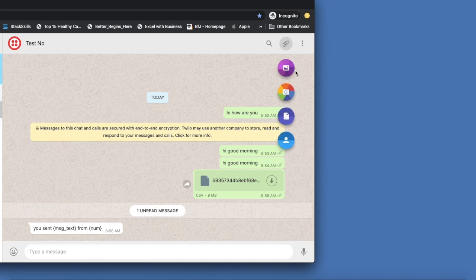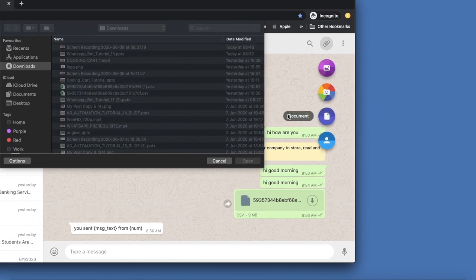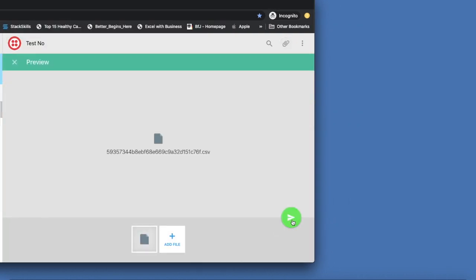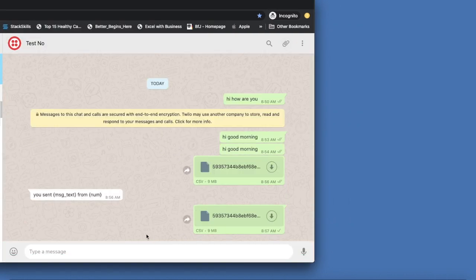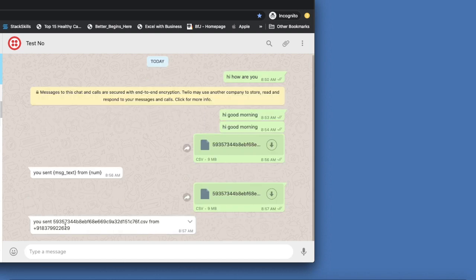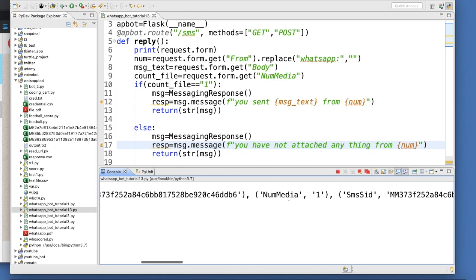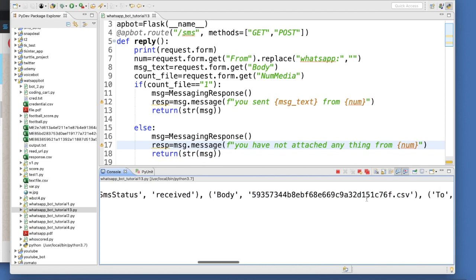So let's attach. See, I will receive the response now. Okay, see, you send CSV from this number, and I got the same thing here. The type is this, the number of media is this, and the body is this.